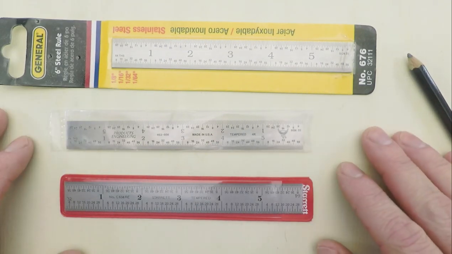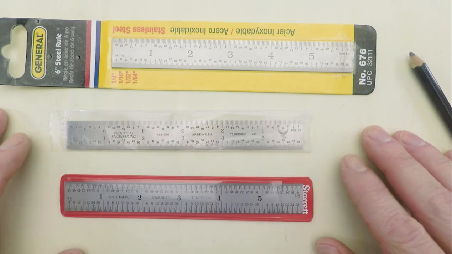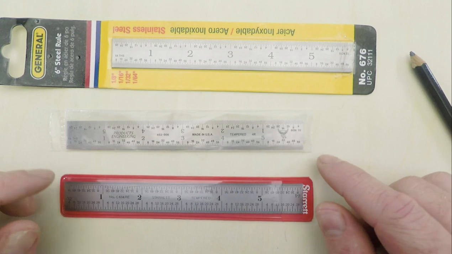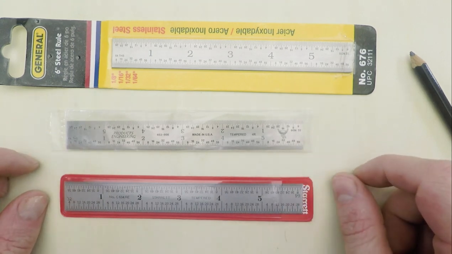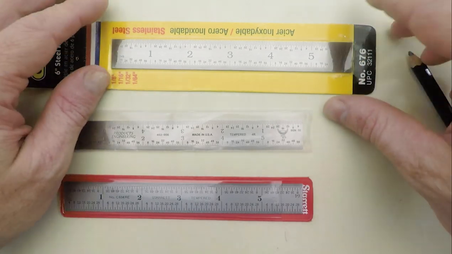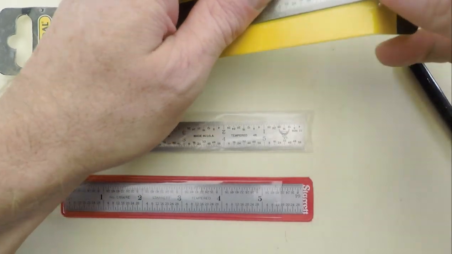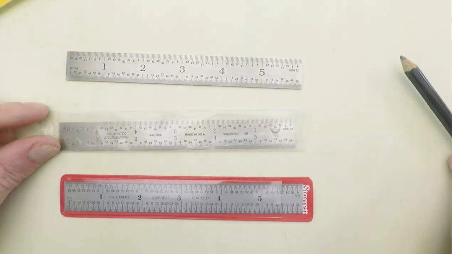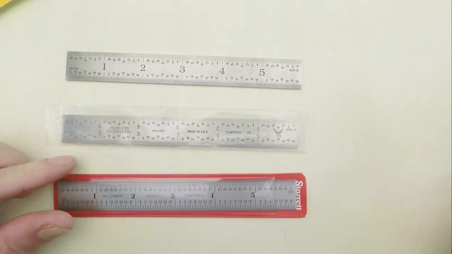Okay, here are three six-inch steel rules from three different manufacturers. You can get these longer or shorter if you need to, but six inches is the most common size and kind of a toolbox standard. On the bargain end is General Tools Model 676, which is made of relatively low-grade stainless steel and manufactured in India, but will get the job done. Amazon wants seven bucks for one of these.